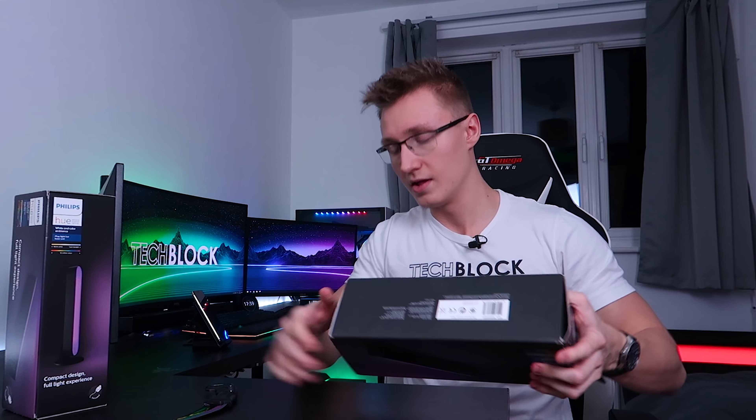There's nothing else in the box aside from a stand and another piece of mounting kit. So let's unbox the actual base unit, as this was the extension we just unboxed. The base unit is probably the main one that we need — it comes with the actual power cable and all, as the extension will just plug into the base unit. I don't even know how many extensions you can plug into a base unit — is it just one extra, or two or three more? We'll find out. Same exact thing here in the box, pretty much — some manuals, the base unit itself, and a power cable.